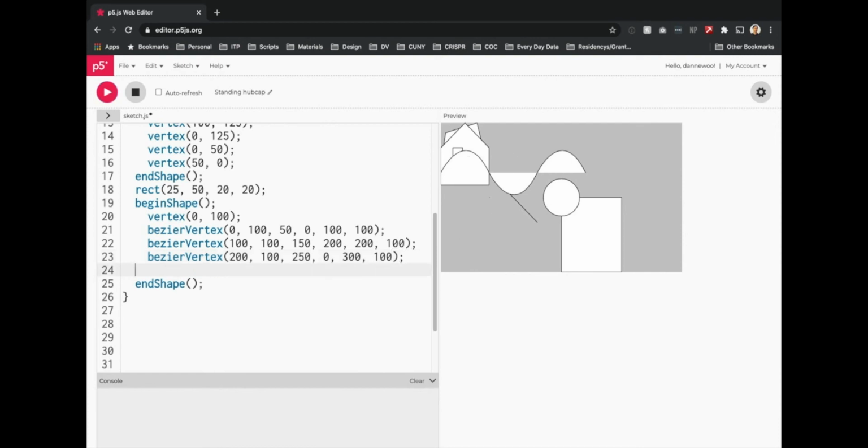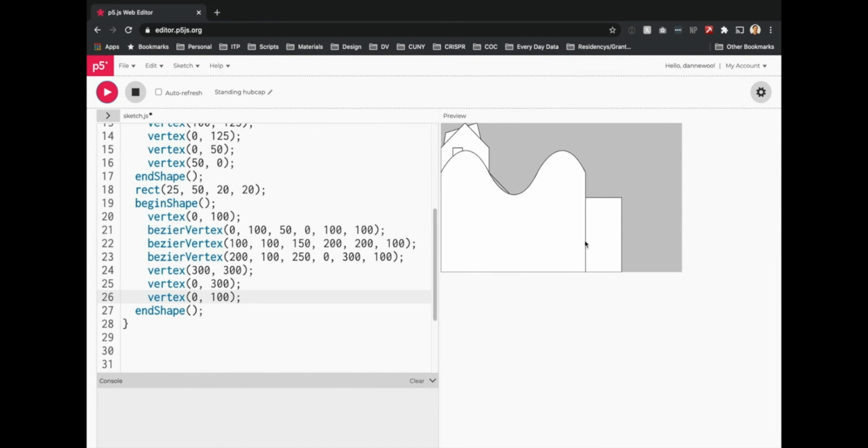So let's try and do the base. Let's do a vertex point of 300, 300. Another vertex point at 0, 300. Another vertex point at 0, 100. So back to where we started. Cool. All right. So I guess that wasn't too terrible.